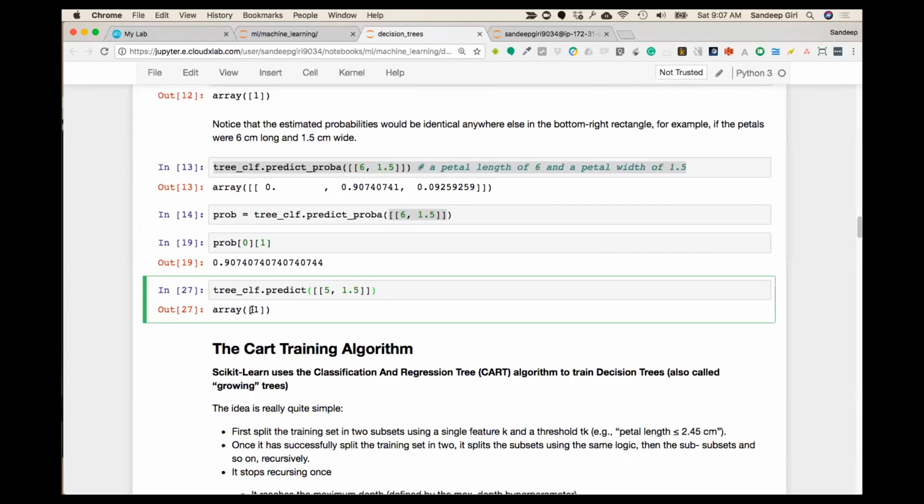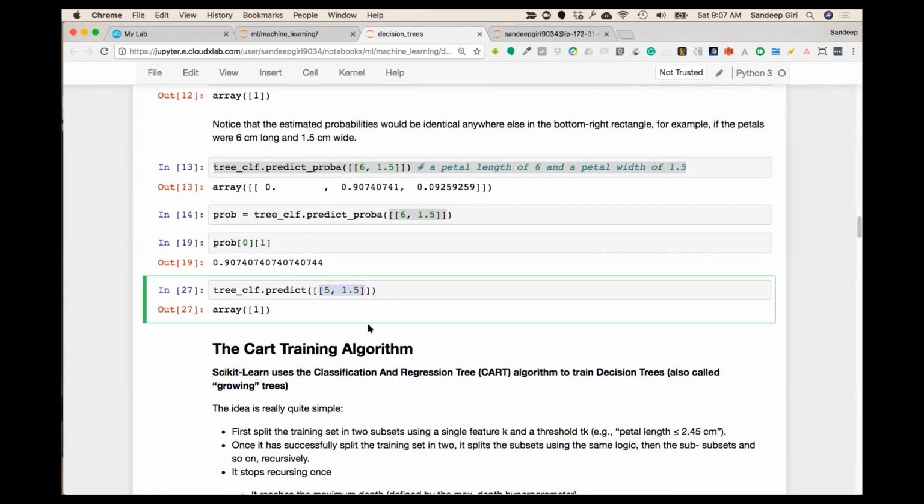So the array 1 means the prediction. It's predicting which class it is, right? That's what it is predicting. So array of 1, because you could have asked for multiple flowers, right?